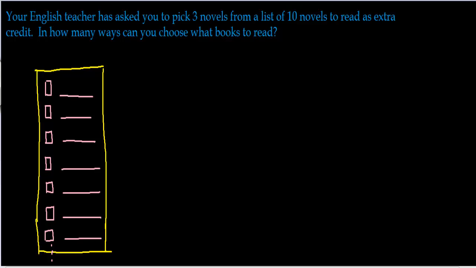Okay, so you come to your teacher. She's giving you a chance for extra credit, and she tells you, okay, here's a checklist. Write your name on it and make a check mark next to the 3 novels you're going to pick. Okay, and you don't want to be prejudiced maybe with the titles of these novels. You want to just choose randomly. Or maybe you'll bring along a friend that will help you choose these 3 novels, and you ask your friend to choose for you.